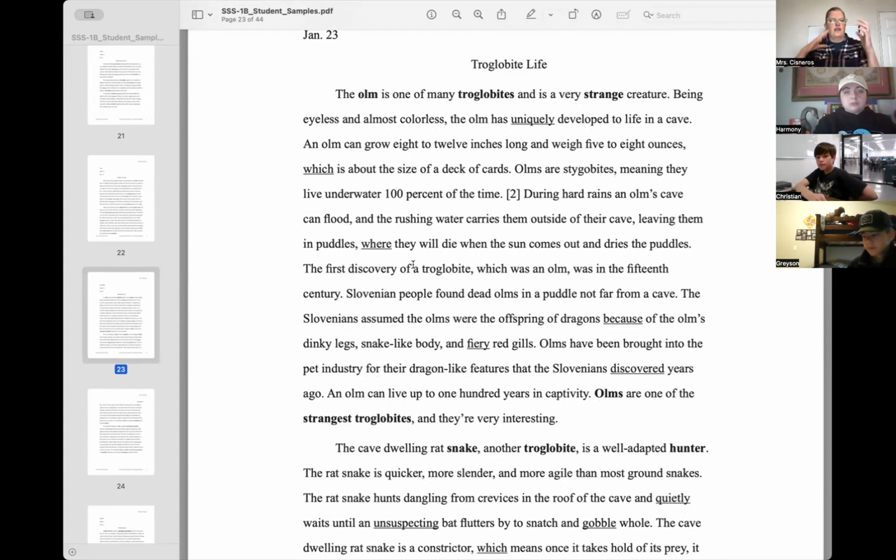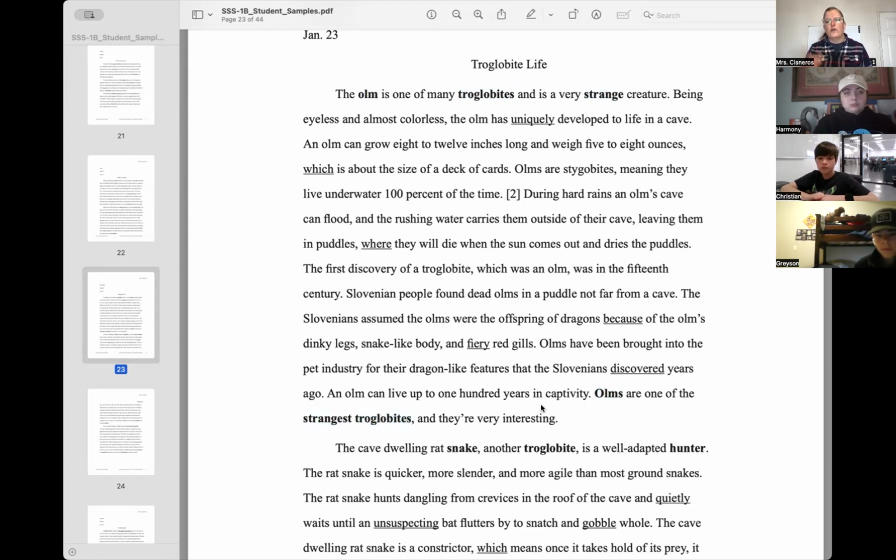I want to make sure to point out a few things to you because some students are still really struggling with those topic clinchers, that new opener we have, which we're going to talk about, and then your dress ups. So here is her first paragraph, and you're going to notice the words olm and troglodytes and strange are highlighted or bolded in the first sentence. Those are her topic words. And then down here at the bottom for her clincher, she has olms and strangest and troglodytes.